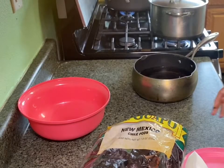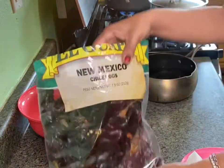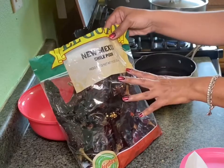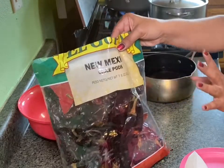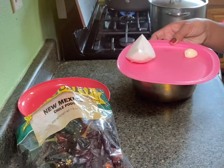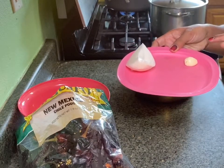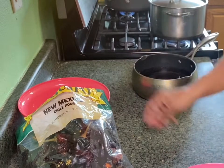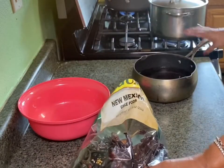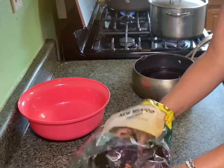Let's get started. Okay, so to get started, what we are going to need is New Mexico chili pods. They're dried. This bag is about 7.5 ounces. Then we're gonna use a quarter of an onion, one clove of garlic. With the chilies, we take them out of the bag and we have them in a pot of water, which we're going to boil.